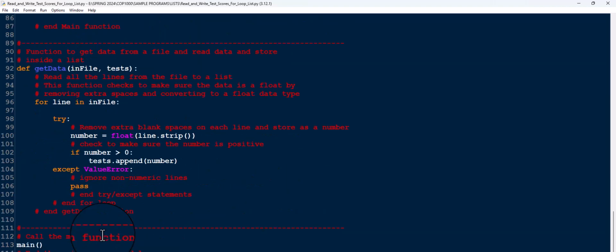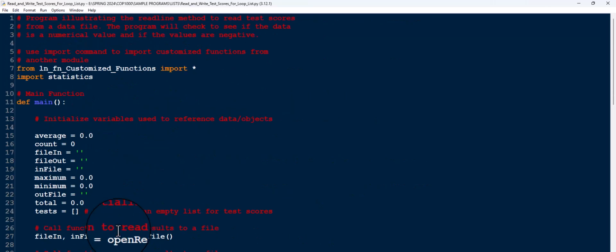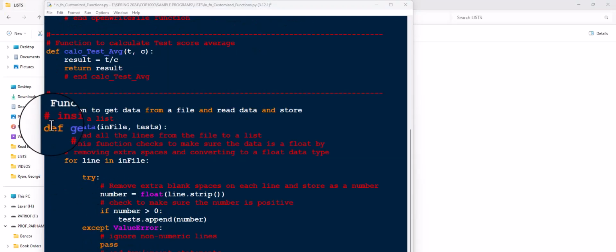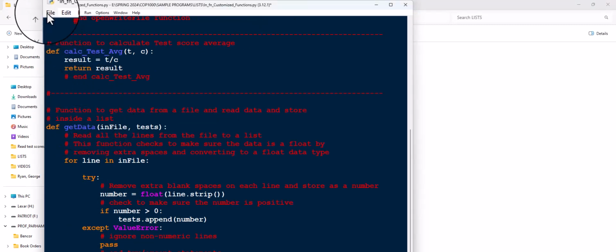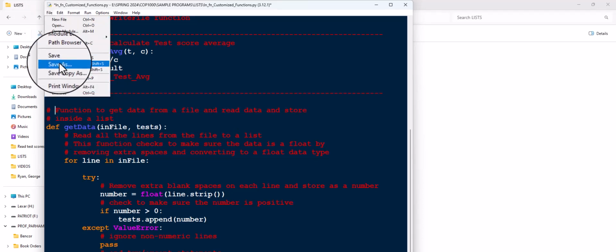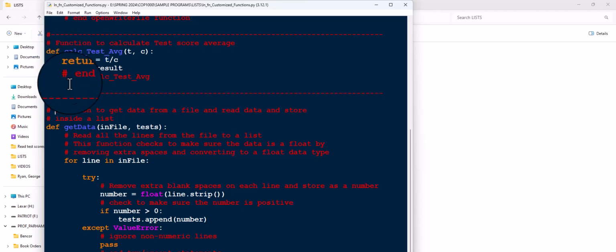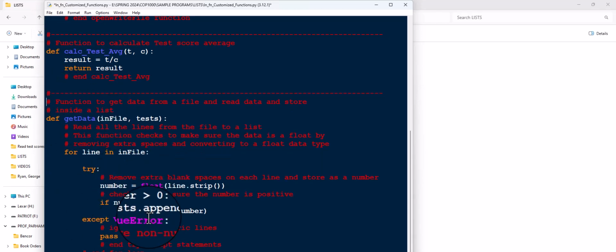Now this function should be moved over to our customized functions module, and we're going to do that now. Whenever you move functions to your dedicated customized functions, don't forget to resave that file so that it will be able to record changes, your latest updates.